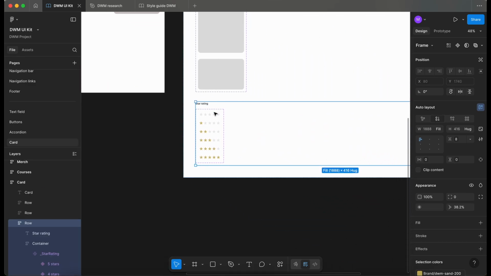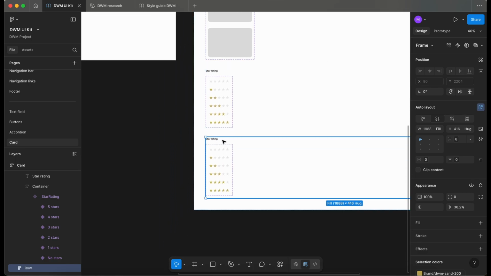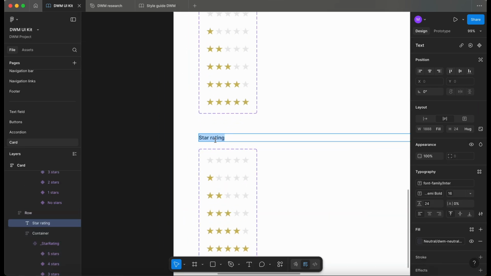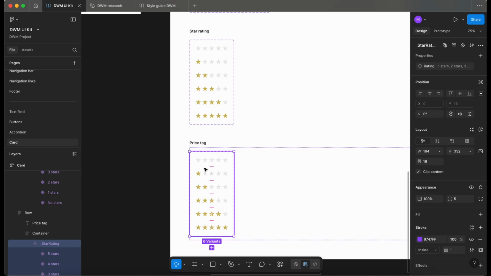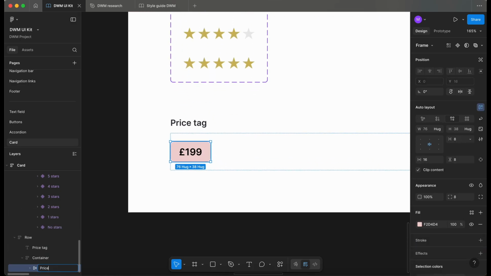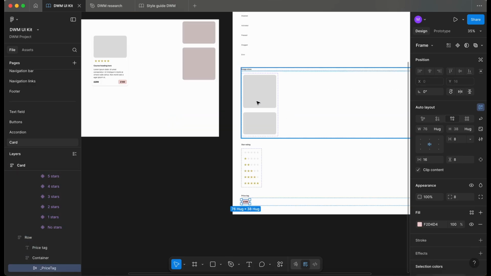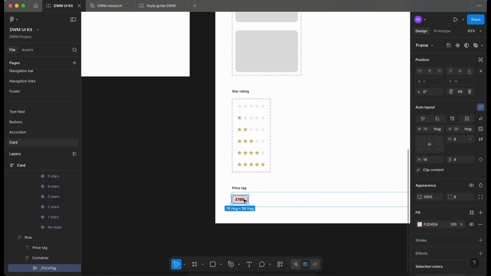Just in case, let's make that as another local component in case we need to make any updates in the future. So let's call this price tag. Let's get rid of this. Let's go into the container, Command V. So let's call this price tag, put an underscore at the beginning as well. So just in case we need to add anything further to, say, more images, different sizes, and same with tags. Maybe we're going to have different price tags or different visuals to kind of signify there's a sale on or there's a discount. Maybe it's good to break these out as separate components, so that's why I'm doing this.